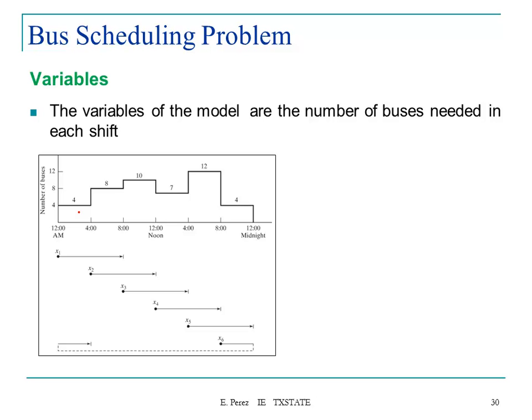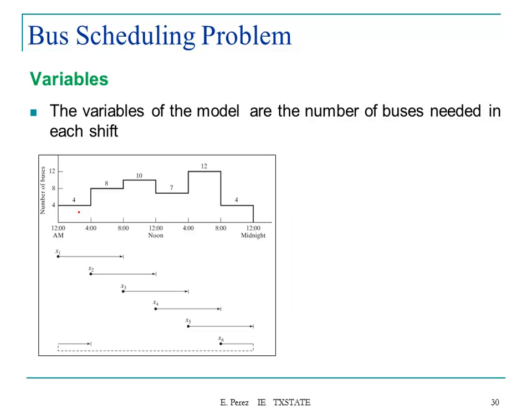You can define these shifts as you want. Again, the only limitation is that you need to satisfy the 8-hour constraint. So each shift should be of 8 hours. So if you want to start a shift here, 4 to noon, that's also okay. You don't have to define it as this, unless it's already specified. At the end, you should be able to get the same solution. Okay, so for now, I'm going to define them like this.